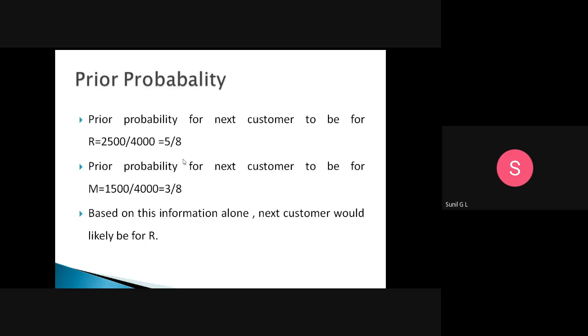Here both have denominator 8, and R has the highest value compared to manicure and pedicure. Therefore the next customer would likely be R, using prior probability. Prior probability is calculated before collecting new data, from the past 1 year of data.